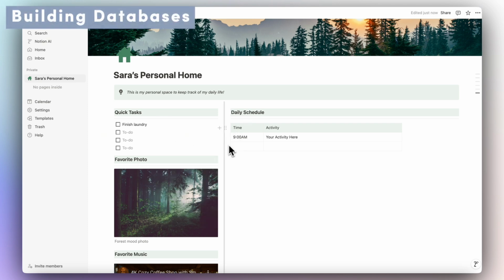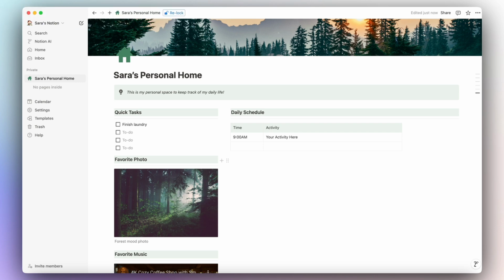Now we can get into databases. So as I mentioned earlier, databases are a way to organize your pages with certain characteristics like dates or information. So you could have a database of contacts, and each contact would have a name, an address, phone number, and each of those are database pages. So the first database I wanted to add is going to be a notes database in table view.